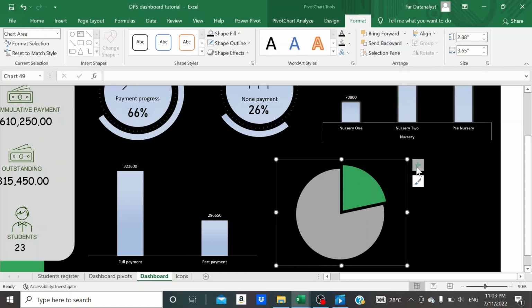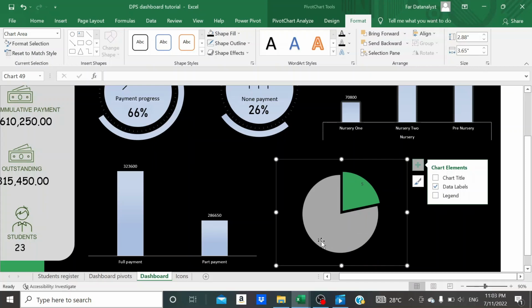Then I want the data labels showing. So I click, you can see it is showing. But that's just not what I want to appear.